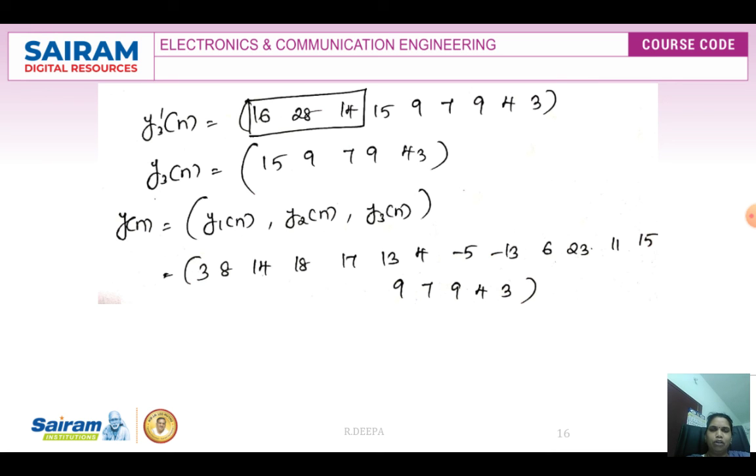Again, this particular output you can cross verify by doing the normal linear convolution procedure. One thing I want to remind you is that using the linear convolution methods, that is both the overlap add and overlap save methods, you will get the same solution. Only the procedure differs and the output remains the same. Even this output you can cross verify with the normal linear convolution procedure. These are the two methods you have learned for linear convolution. They are also known as linear filtering methods.